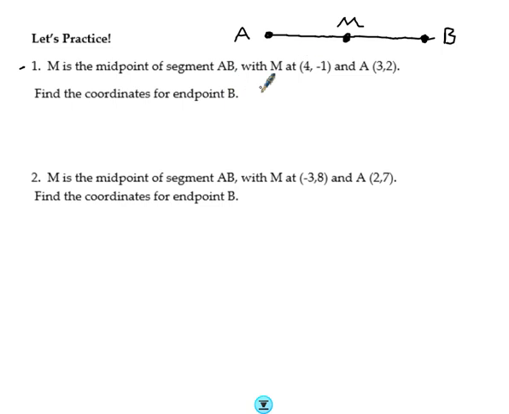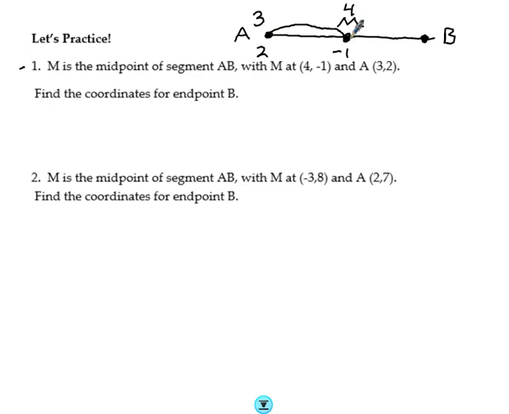And so here what it's saying is point A is at 3, comma 2. So what I like to do is just put 3 up here and then put 2 here. And then for this it's saying that M is at 4 and -1. So then put the X value up here and then the Y value at the bottom. And so now just think of this as a number line. How many spaces do I have to move to go from 3 to 4? Well, from 3 to 4, that's 1 space.